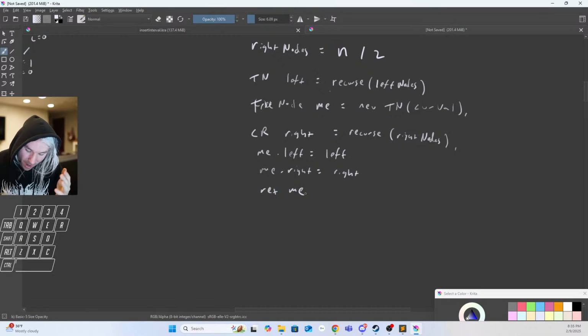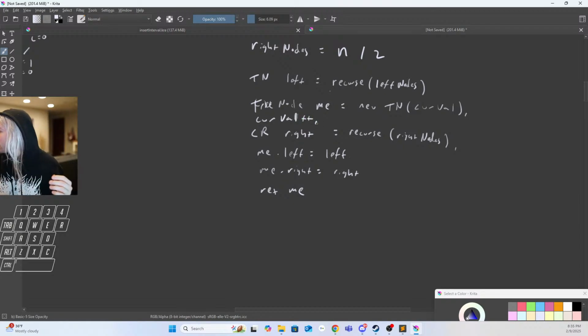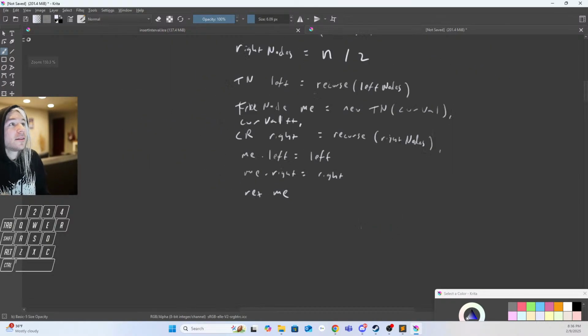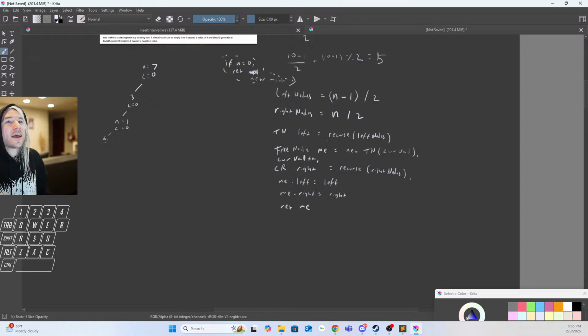But what I haven't done is I haven't ever done curval plus plus, right? And where do I need to do that? I need to do that every time I create a node, which is happening here. I create a node with the curval, boom, I increment it. The next time I create a node, it'll be one higher. Okay, this is now the code.